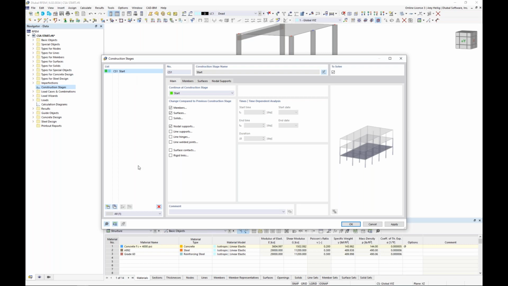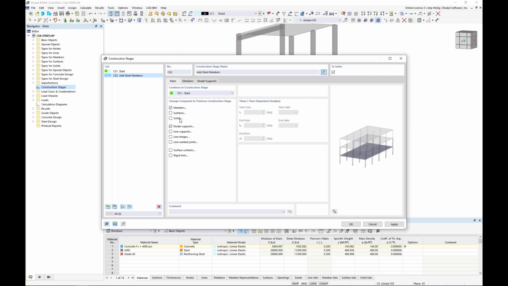I'd like to create my second stage definition here, and I can do so within the lower left corner, number 2. And then you can see here that I again have the ability to override the name. So if I'd like to rename this one, we can call this one Add Steel Members. I want to activate here my members. I'm actually not making any changes to my surfaces. So we can leave this active, but for simplicity, we can also turn it off since we're making no changes.